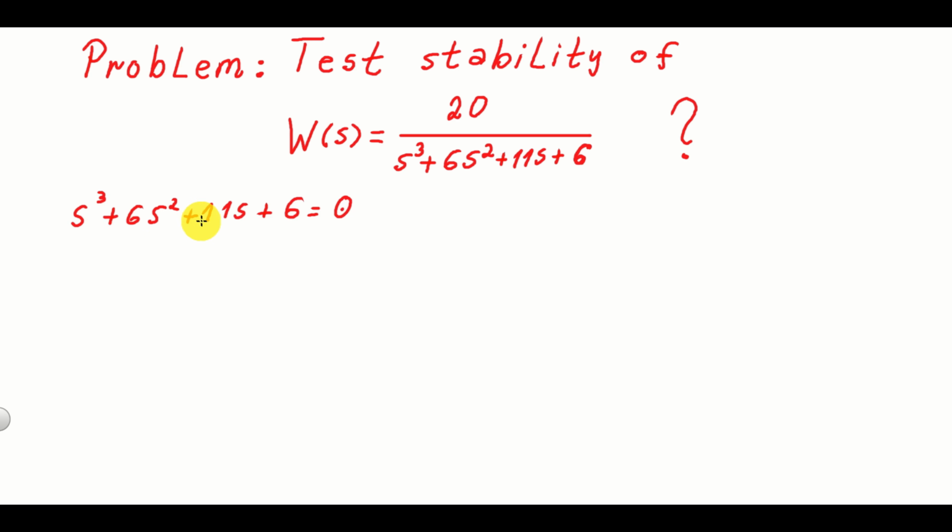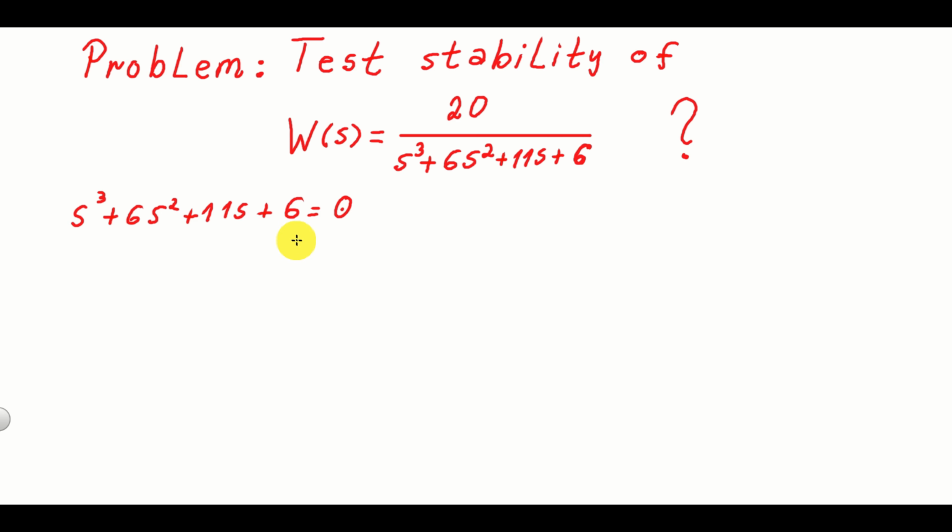Here you're left with several options. Either you can guess zeros and then try to divide this polynomial by one of the zeros in order to get the second order polynomial, and then you can further find zeros of the resulting second order polynomial. However, this might be a time-consuming task, and in the case you have complex conjugate zeros, this might become quite complex and computationally intensive.